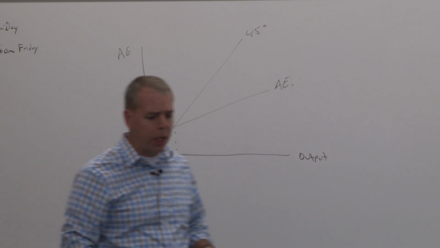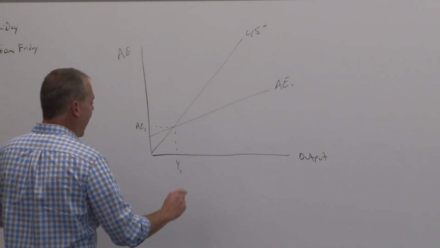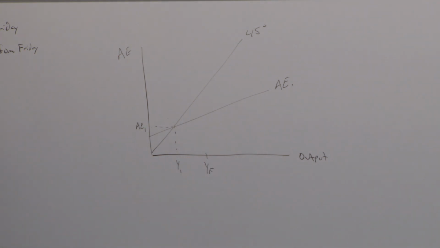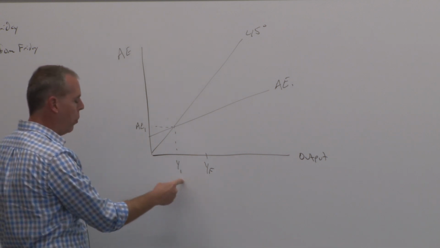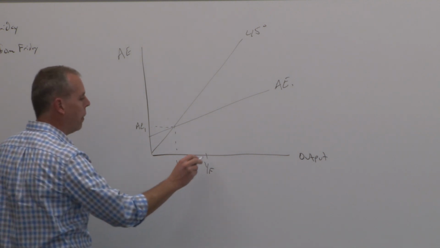Now, what we said was the problem was, what happens if YF is up here somewhere? So how do we get to YF if we're at Y1? Because there's no reason for anybody to alter their behavior. That's what the Keynesian model says. We know that we're in a recession here at Y1, but wages and prices are unlikely to fall in Keynes's mind. And if they do fall, it's in the long run, not the short run.